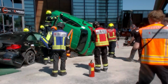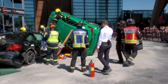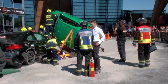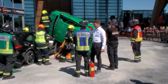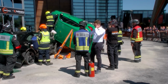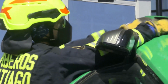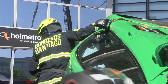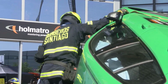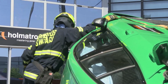Steve, can you give us a short update? Yeah, early days just yet, but very sensitive stabilisation on this one, where the casualty's laid, the position of the vehicle's there, so they're doing well there with the V-struts. Now they're just binding the vehicles together, so they almost act as one. That makes the whole thing nice and solid, nice and safe for the rescuers, for the casualty inside, and then they can get on with their planned progression of making some space.